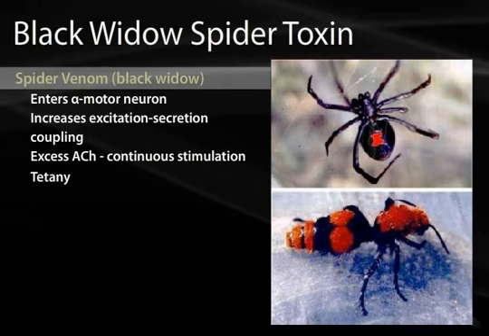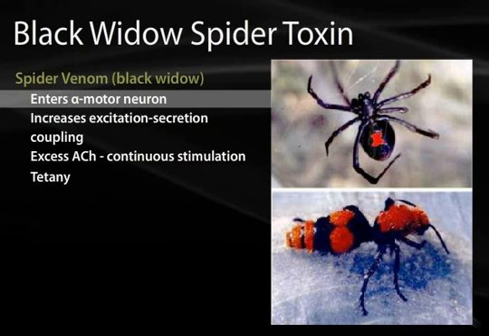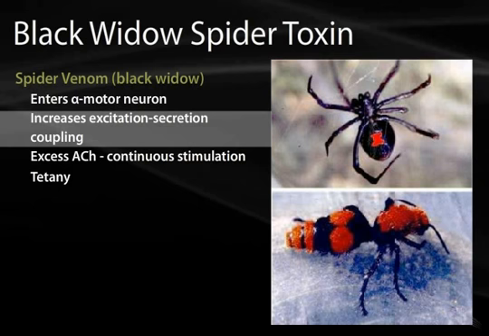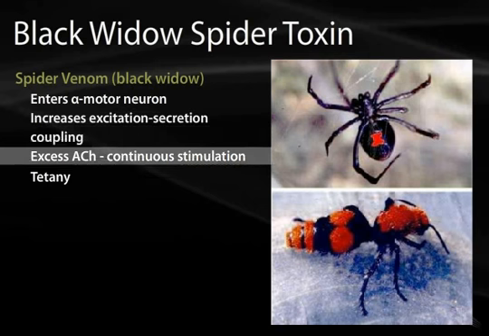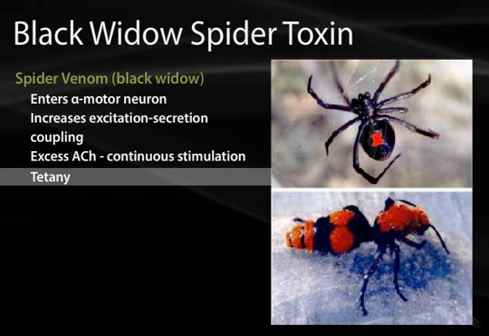Black widow spider toxin also targets the neuromuscular junction. However, in this case, instead of inhibiting the release of acetylcholine, one achieves a greater amount of acetylcholine release for any given presynaptic activation. However, this excess release of acetylcholine has a biphasic response. Although it can cause continuous stimulation and tetany early on, because of the inability of the postsynaptic cells, in this case skeletal muscle cells, to repolarize, they ultimately become weak, and despite initial excess contraction, one will find a flaccid paralysis at the end stage.